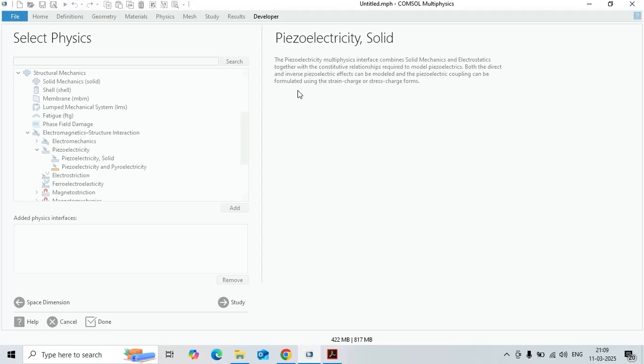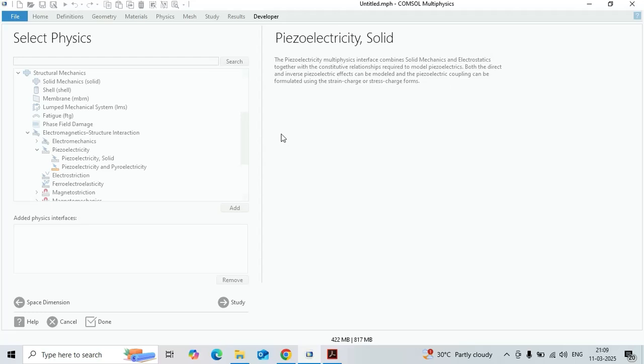Here we can see this module consists of solid mechanics and electrostatics which work together, and when we apply force to the piezoelectric crystal it will generate voltage.